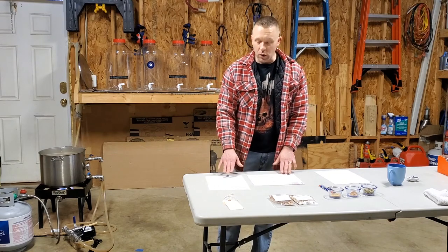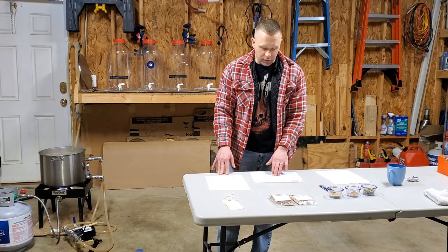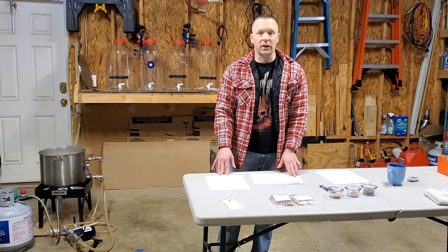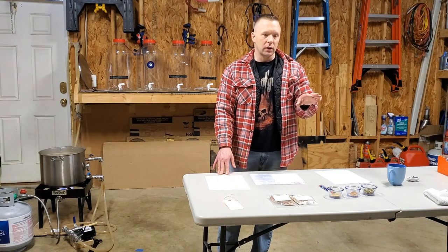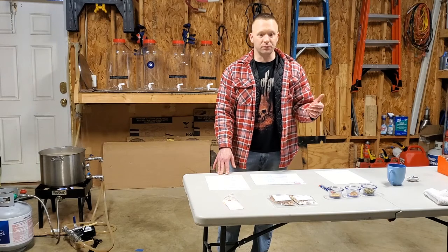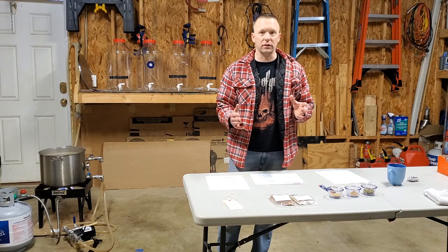So the yeasts today that I've decided to go with on this: the Wyeast Belgian Abbey, the 1214 strain, the Wyeast French Saison 3711, the Wyeast 3787 Trappist High Gravity, and then the White Labs Belgian Saison 565. I do know some of these Saison yeasts get a little bit finicky. You have to start at like 70 to 75 degrees and then ramp it up even into the 80s. They even recommend possibly pitching a 1056 or a WLP001 to finish the fermentation off, because most of your flavors are all done in the first couple days of fermenting anyway.